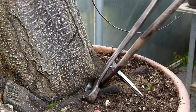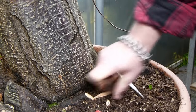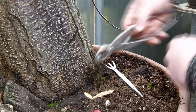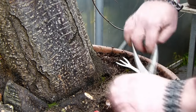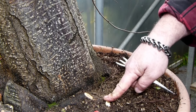So the best thing is to just give it a chop, and then we can just pull that out of there. And you can see, by the bark colour, most of that is actually dead. And there's another one just underneath it that does appear to have a lot more going on.